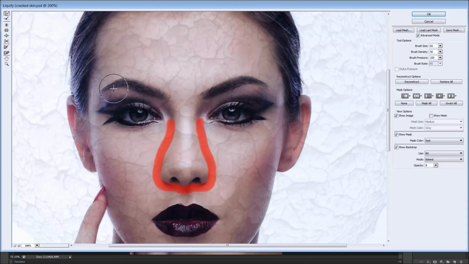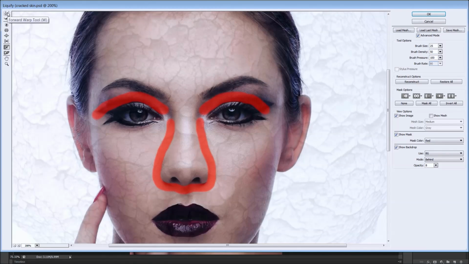Now we're going to do her eyes, and we're going to click on the freeze mask tool again, and I'm going to reduce the size of my brush. And we're going to go right over her eyelid here, just like this. Let me do that once more. Just like that, and on this side. And again, we want these at this time just to stay the same.